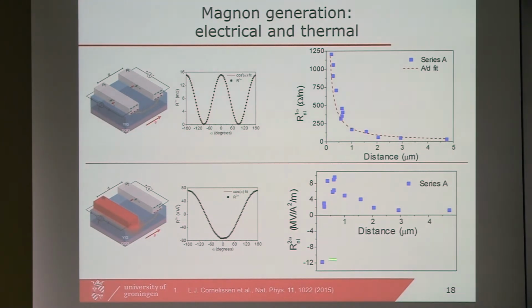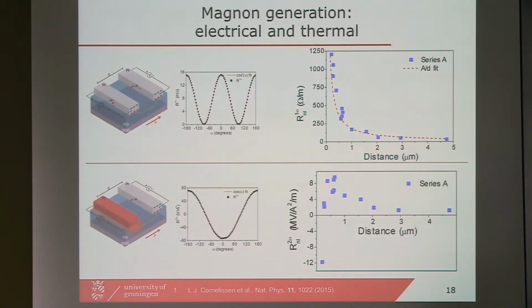Now, when I first measured this data point, I was a bit scared, and I think I checked it at least 30 times to make sure that I didn't do anything stupid or change some connections or whatever. But no, it was really negative, and this really puzzled us for a long time. We didn't know what was going on there. So that's why we've now recently been looking into what's happening here on a really short distance scale.